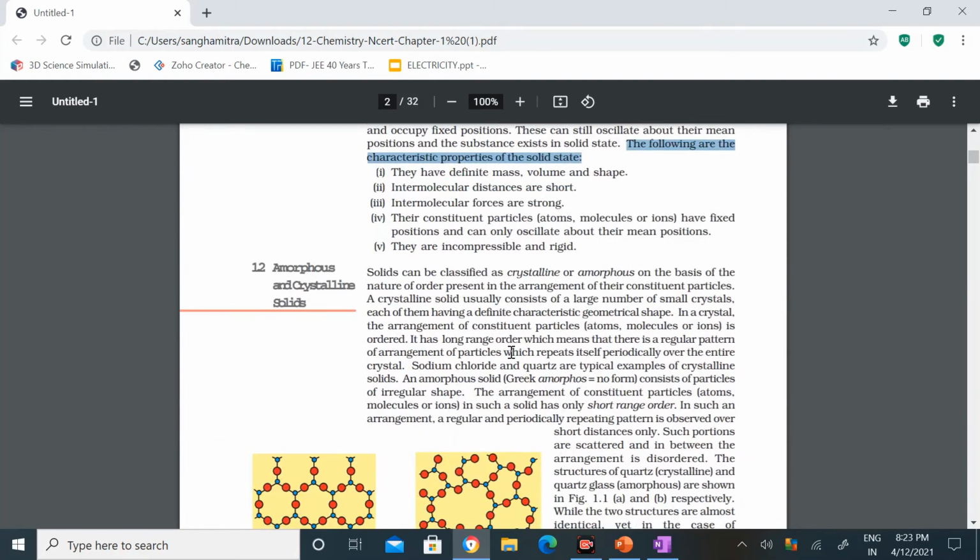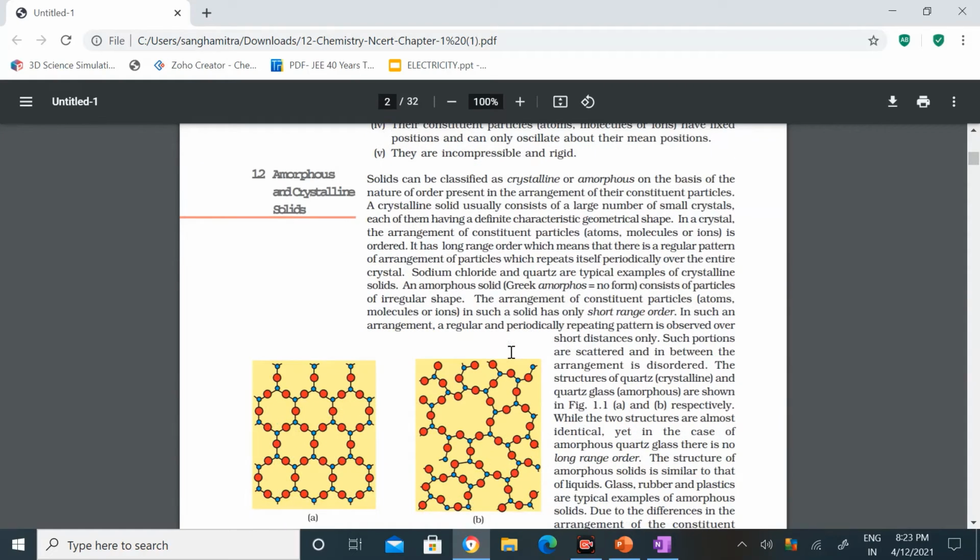Next is amorphous and crystalline solid. Just right now what I said, but here is a term which is important. The term is long range order. Long range order term is used for crystalline solid. Right now what we have seen in crystalline solid, a similar pattern is repeated. Similar pattern of arrangement or packing of atoms in a solid is repeated throughout the solid. Everywhere you will find the same arrangement.